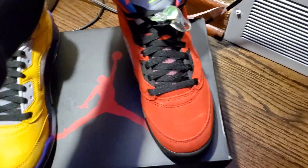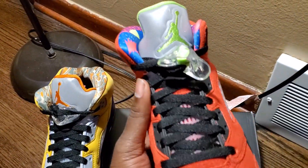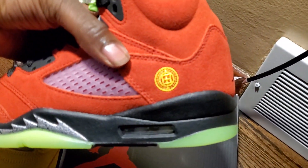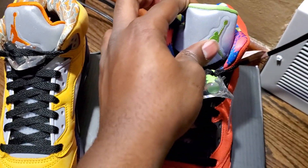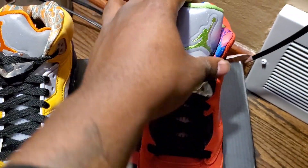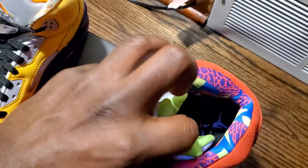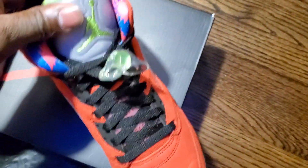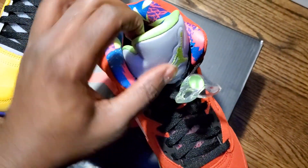I'm going to start with the Raging Bull pair. The upper on this one is from the Raging Bull. The logo right here is from the Shanghai. This right here could be from a lot of stuff — you got the green joints, the K-54, so that can be from a bunch of things. The sock liner is from the Bel-Air's insole — you have a black insole with a white Jumpman. This could be from the green beans or the K-54. You got the 3M right there as well.